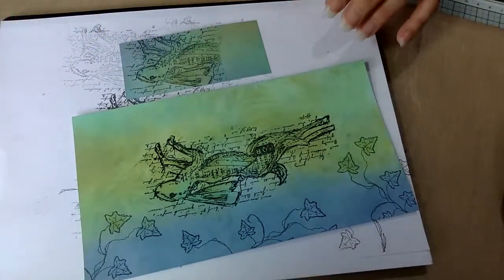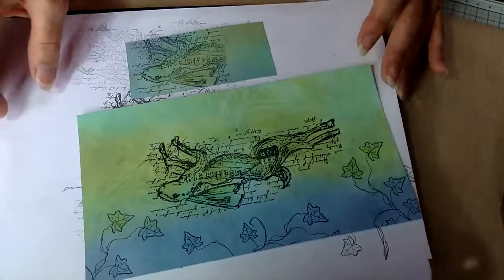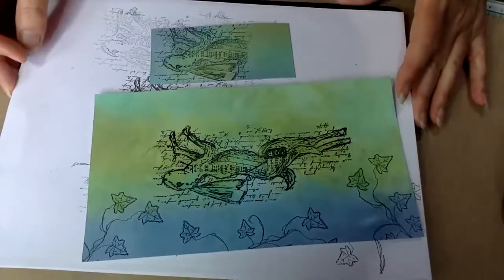Okay, let's leave that to the side for a minute. Oh, okay, Moya. Well, I wait to see it. I'll have a look.